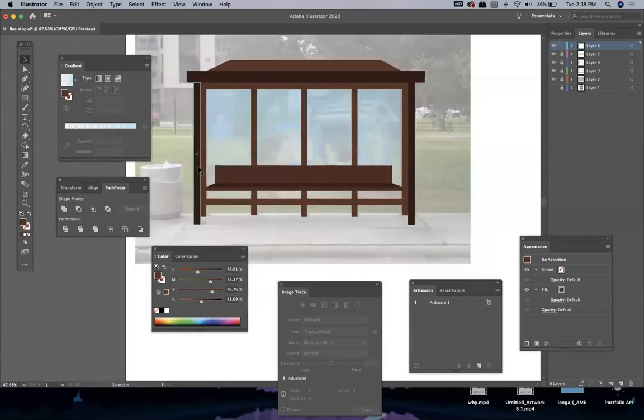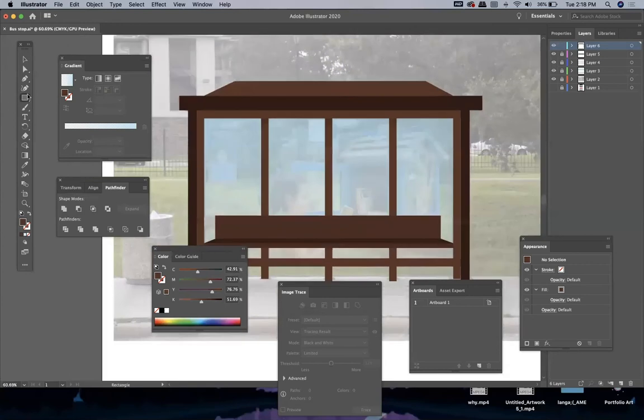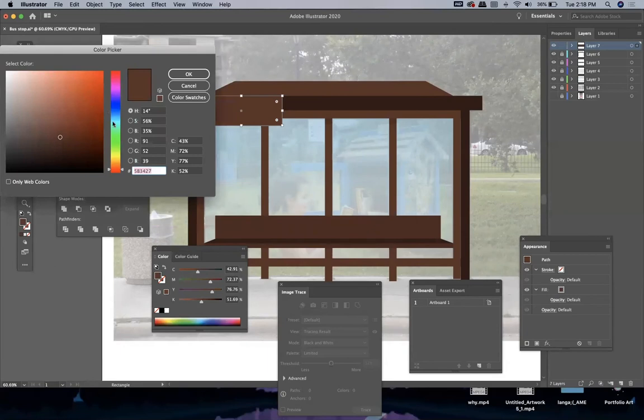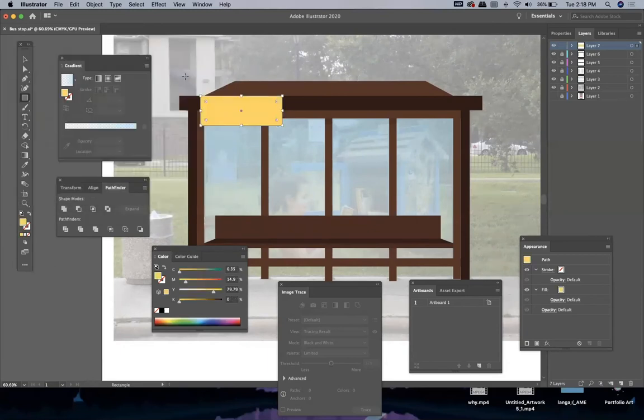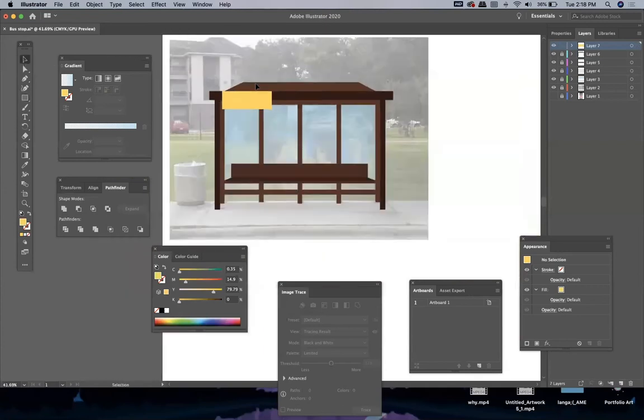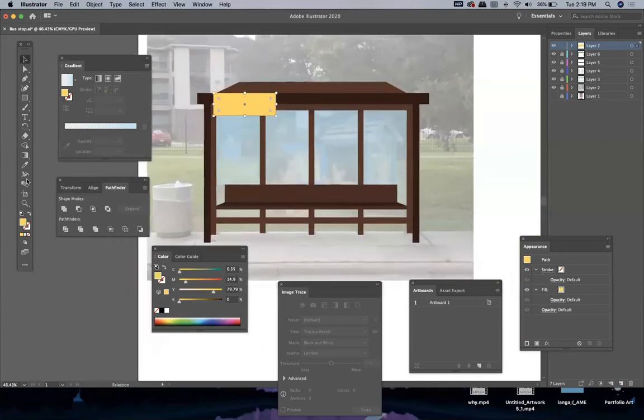But let's say I'm going to make a sign for the stop. Actually, let's do this in a new layer. Okay, and I'll make it a brighter color, maybe. Green.